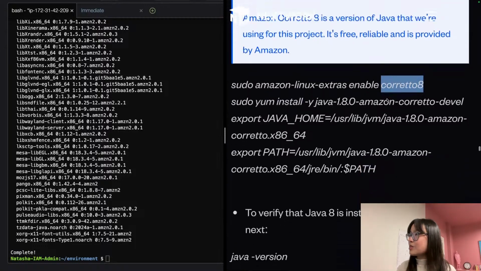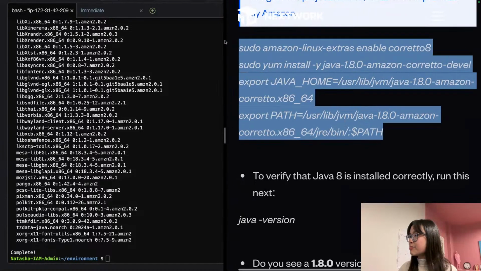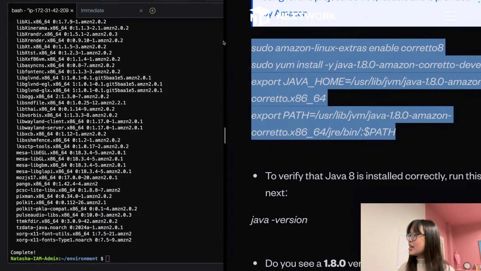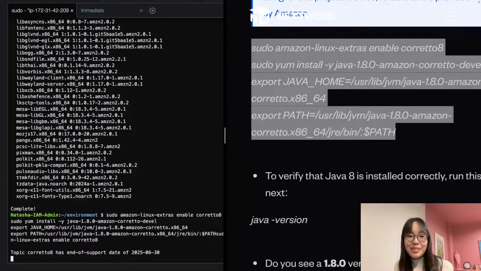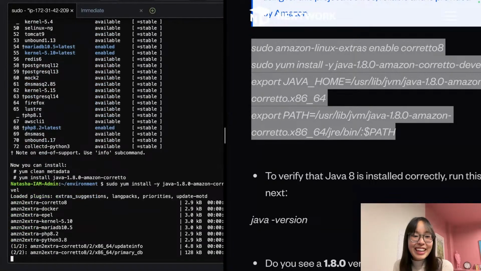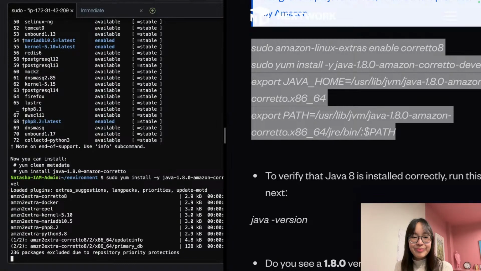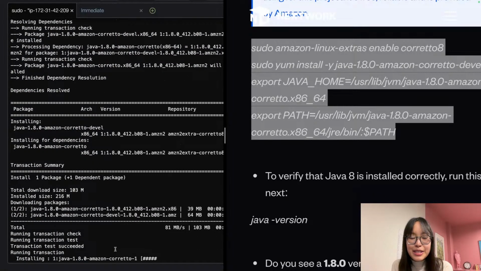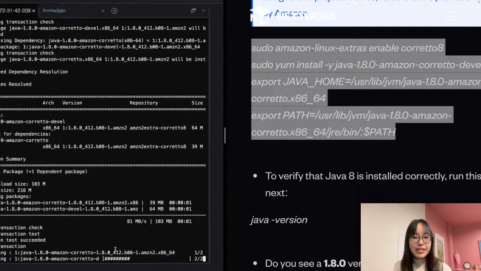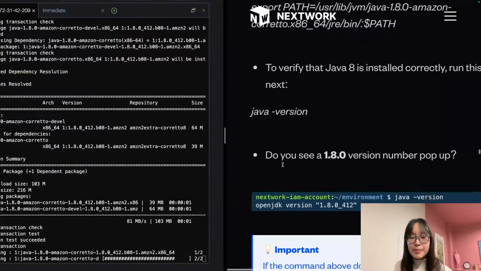Cool. And Corretto 8 is just one of many, many different versions of Java. So let's download Corretto 8 in our terminal as well, and let's run that. Off it goes. This one is going to take a little bit of time, and I'm now regretting that I didn't run this before I started doing my little yarn about Java. But no worries. We're going to let it take its course while we look at the next few steps.